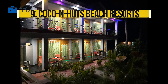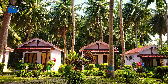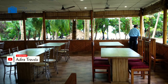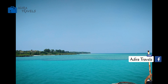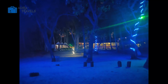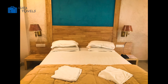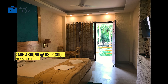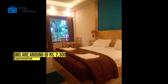Coco and Huts Beach Resort. You can enjoy the scenic beauty of the infinite white sandy beaches, crystal clear blue water, pristine tropical rainforest and a romantic sunset along with your stay. This resort offers eco huts for ultimate luxurious getaways. You can enjoy dining at the India House restaurant which offers beautiful views of the beach itself. We recommend you to book the beach huts as they are extremely comfortable, spacious and provide all the necessary amenities along with spectacular beach views. This resort is reasonably priced for the services that they're offering — the pricing is around 2,300 rupees. We have also attached the cheapest booking codes in our description box below.